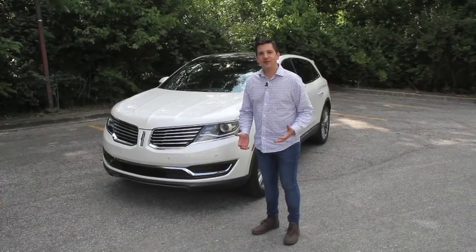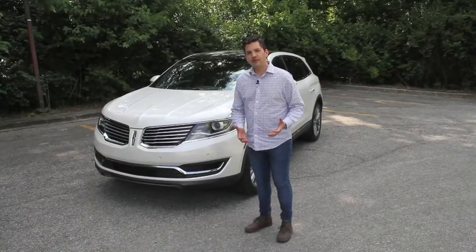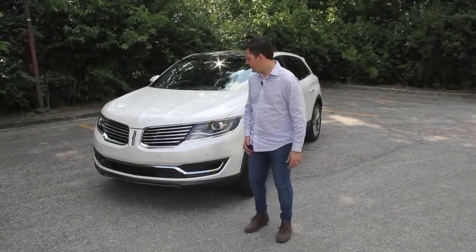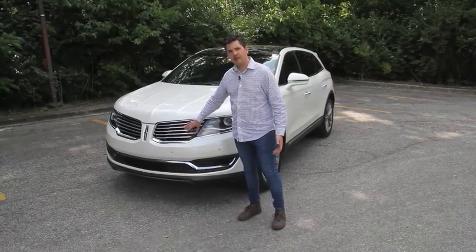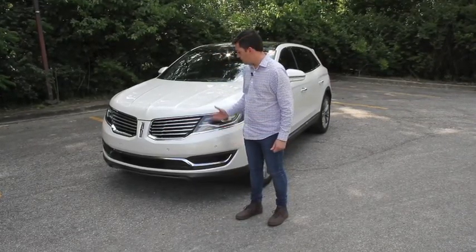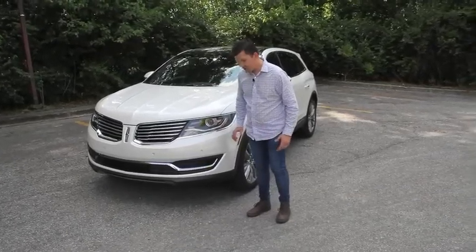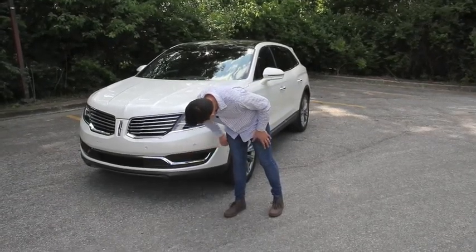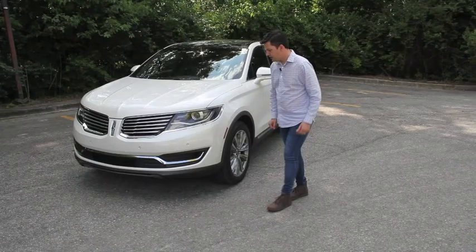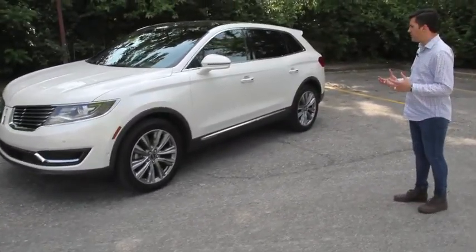Since the 1940s, it seems like every few years Lincoln has a new design theme. The theme they're using right now, although it's getting ready to evolve too, is what you see on the MKX. It's the split wing grille that's derived from the 1940 Continental. I think it gives it a very classy upscale look, and it works very well with the streamlining of the vehicle as well. From the front, you've got a lot of LED elements, the driving lamps down below, LED driving lamps here as well. Come around the side, and it really is a combination of modern and formal.